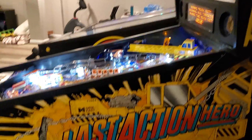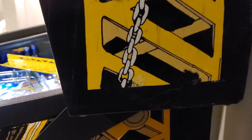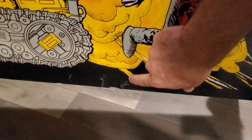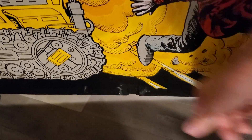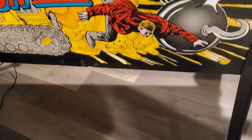The cabinet is decent — not great, but decent. If you look closely you can see scuff marks from where it's been moved over the years. I've done some touch-up paint on it. You can see where there's a little wood chip here that I've painted over, and another one here and here. That right there is the worst spot on the whole cabinet, but if it's in a lineup or you're not actively looking for flaws, it's probably not something you're going to notice.